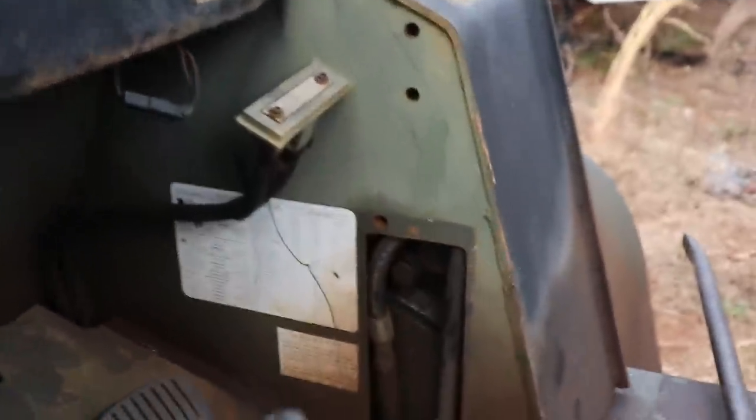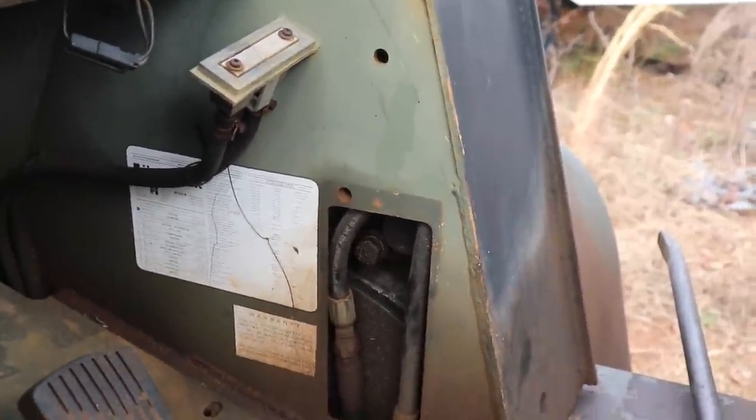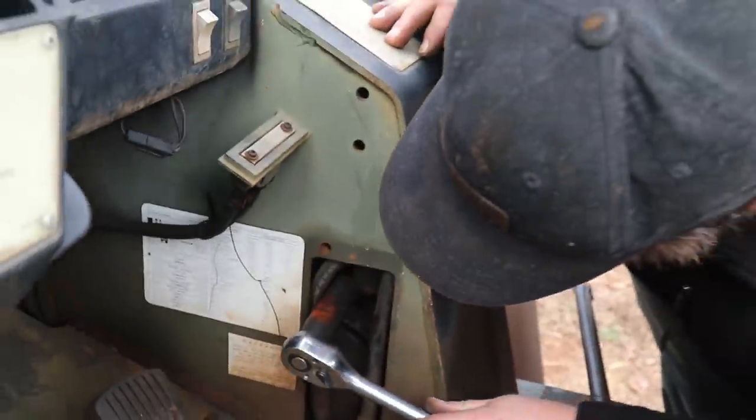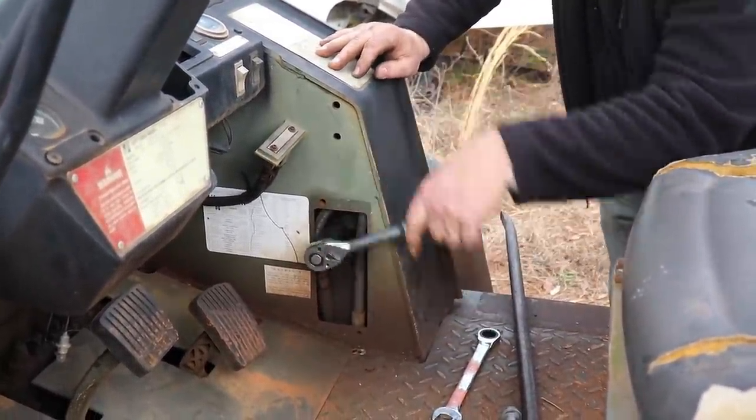Okay, so our next step is basically that bolt right in there, and then there's probably a big old pin holding it together. So I'm gonna try to get that unbolted and knock the pin out, and it should be good to go. Got dad going at it too. Nice.